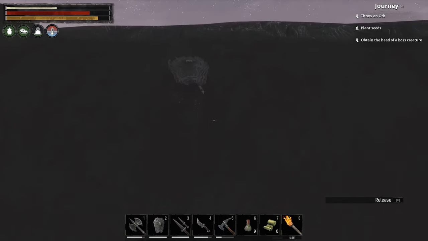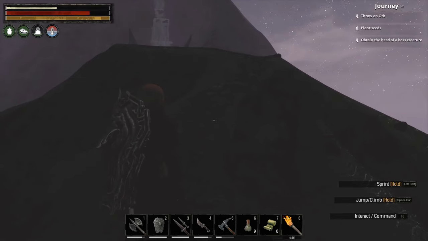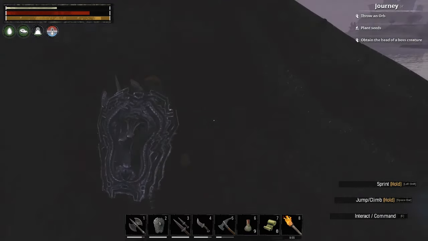Still need to obtain the head of a boss creature. I feel like I can throw an orb anytime I want, but it is super dark. So I want to see this in the sunlight. So we're going to wait till daytime. Just a huge drag, but you know, whatever.